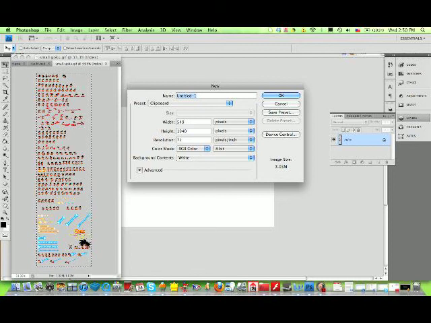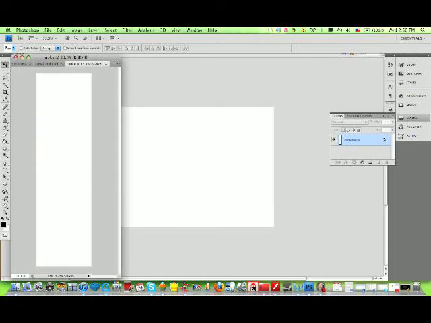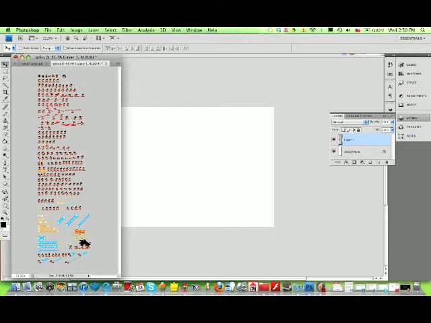It should automatically adjust it to its size, but just double check that its height and width are the same exact thing as the original document. So, Goku, paste. Alright, and then get rid of your background. Just unclick it, make it not visible to the eye.